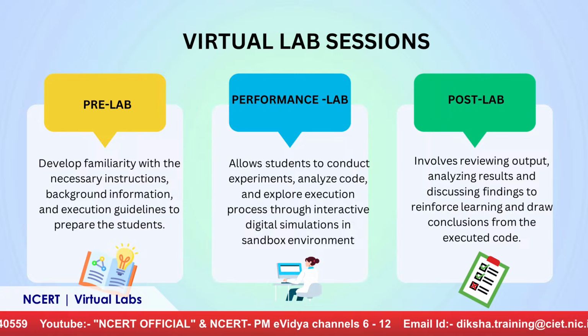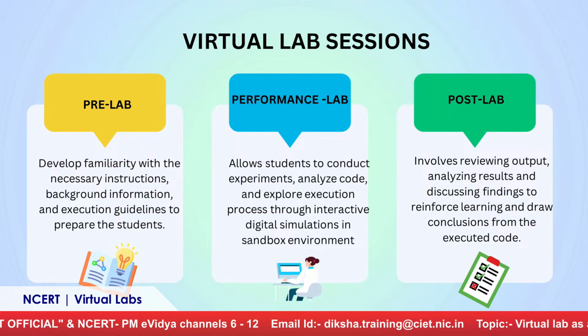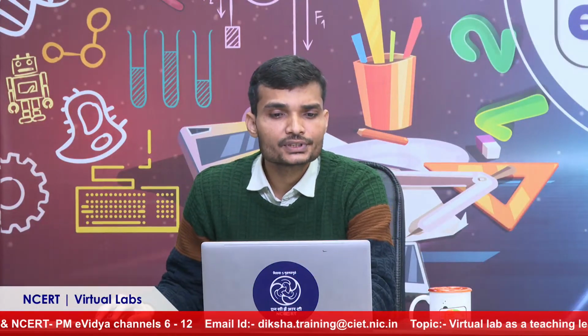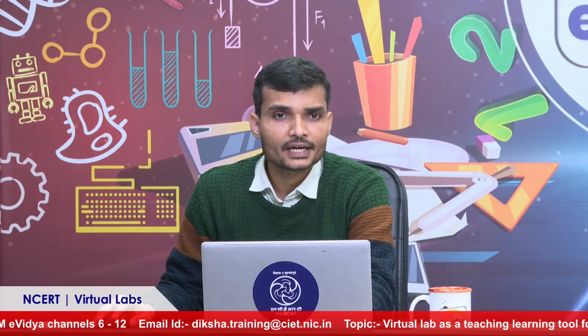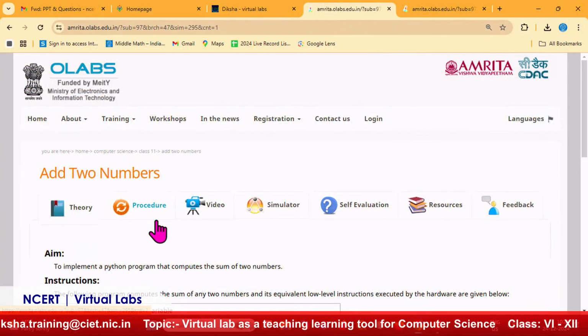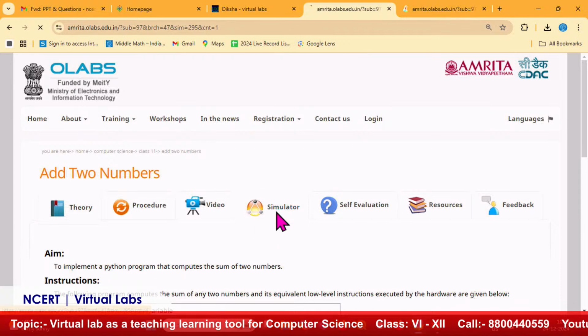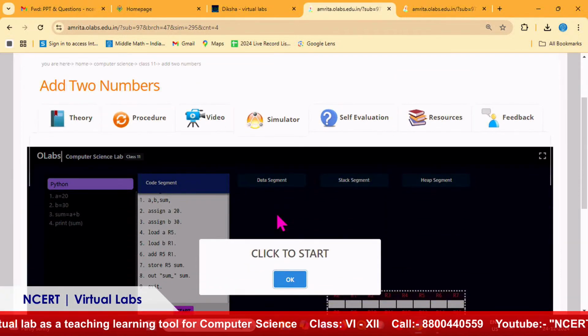Earlier, Shweta ma'am already demonstrated a live session of even and odd numbers. In this experiment, there are three parts on our screen: theory, procedure and videos. In the pre-lab session, theory, procedure and videos. In the lab session there are simulations where the user can experiment.